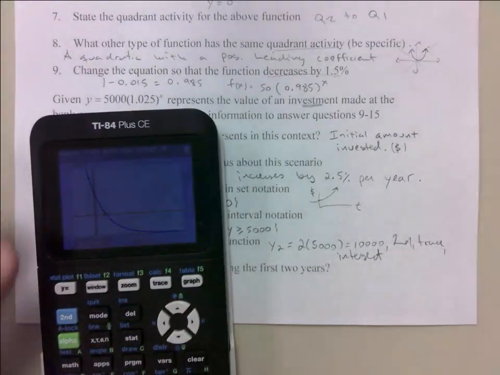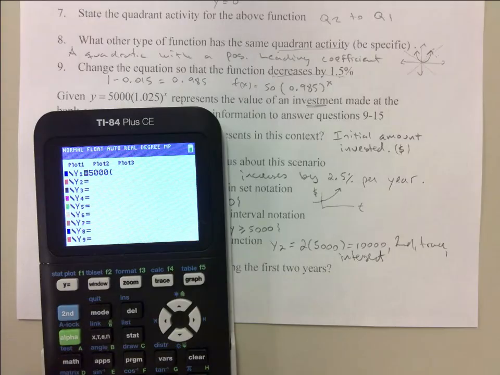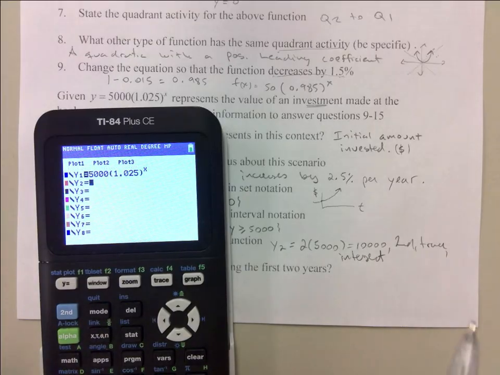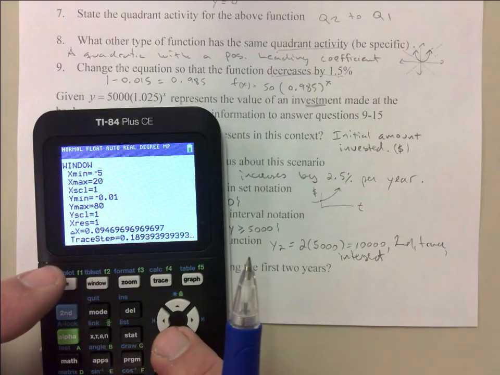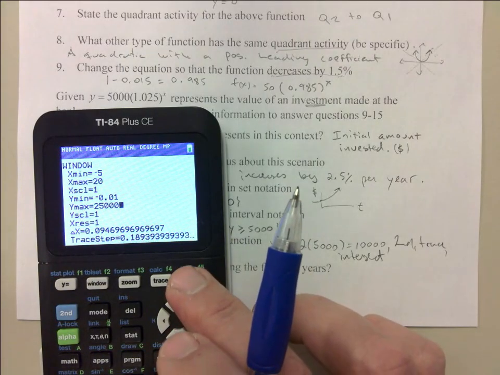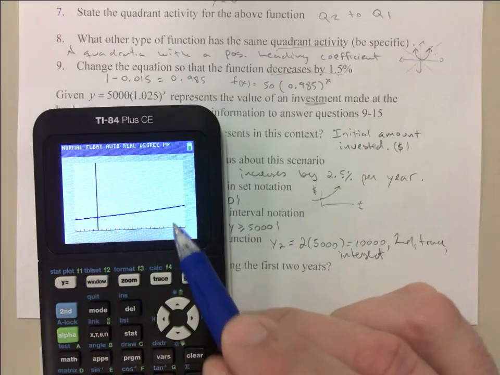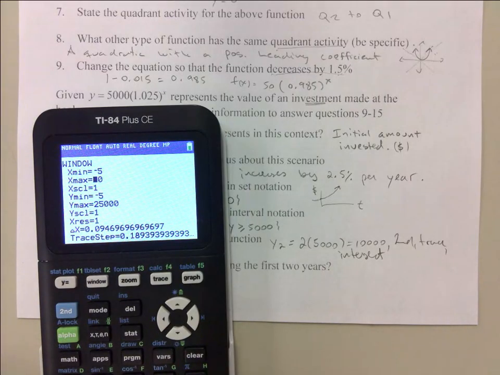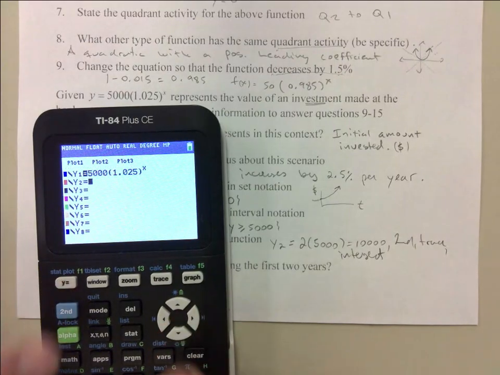I did not type this in yet, but I will do that for you guys because some of you may not have been able to get this. Okay, so to the x. And I'm going to have to change my window significantly. I know that already because, right, 5,000. So I'm going to go Y max, I'm going to go to $25,000 or something like that. Y min is just -5. Let's try that. So it looks like a straight line. Increase your X max a little bit. I'm going to go 150. There we go. So I let Y2 equal to 10,000.